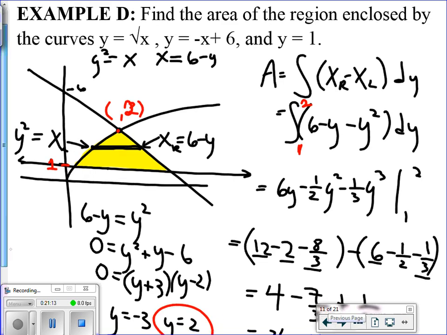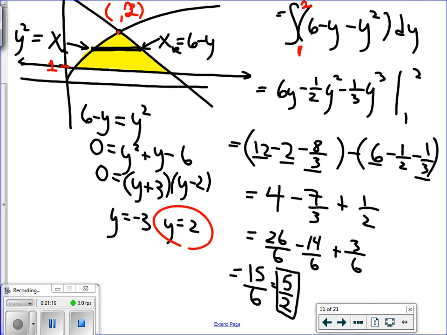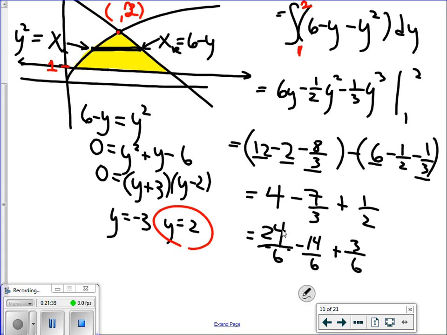All right, right at the end there, kids. See, I wasn't feeling good. Oh, 24. Wait a minute. I had 10 minus 6 was 4. 4 is 20. Oh, I wrote 26/6. That's where I made my mistake. Sorry about that. 24/6 minus 10/6. Okay. So, I had to check. All right. So we have 13/6. 13/6 is the exact area. Sorry about that.